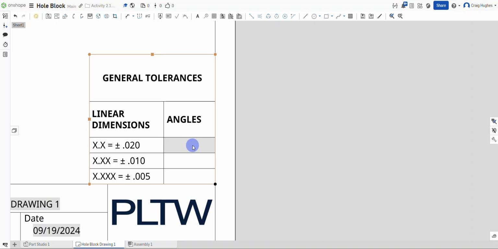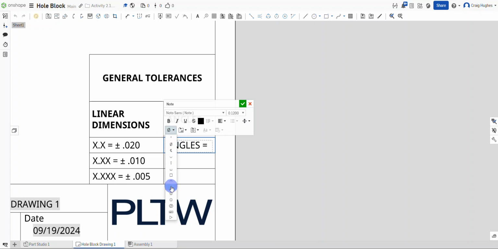And then I can also take a look at double clicking underneath the angles. Here I can say angles equal, and then here they usually have a plus minus, and then 0.5, and then we're going to add degrees, which also appears in the symbols. It's the very first drop down, and we're going to go ahead and set that in there.